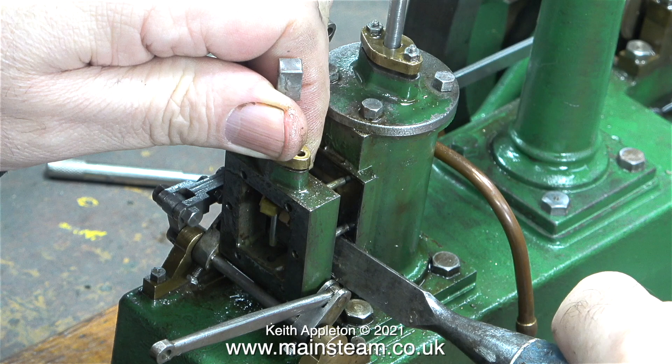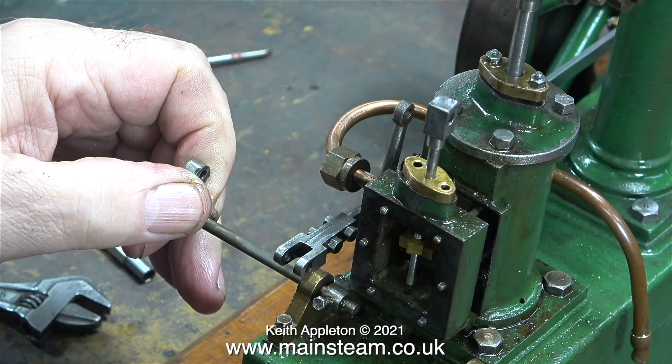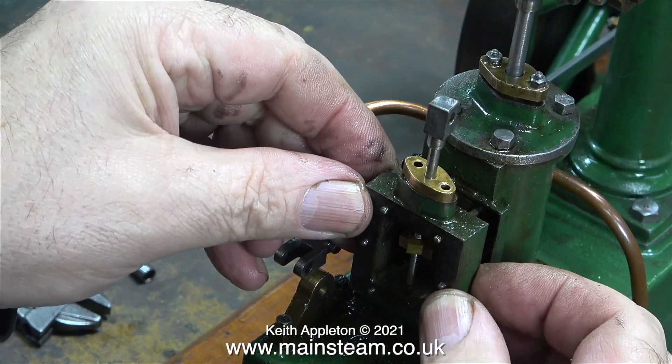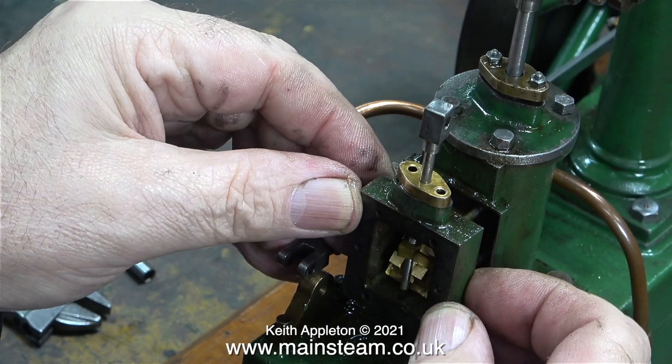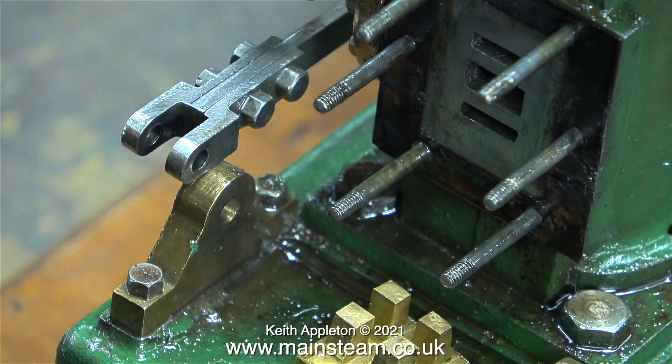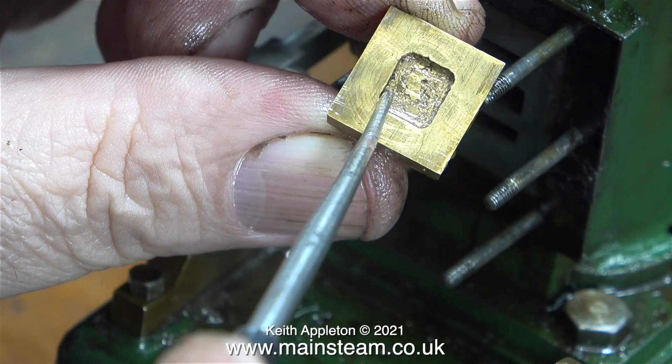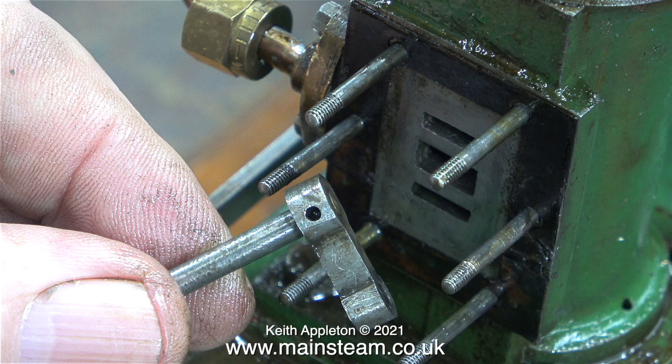This is something worth remembering: you can't remove the steam chest on one of this type of Stuart beam engine with the cross shaft in position. You can remove it if you undo the left-hand gunmetal bearing, which allows the cross shaft to be slid out of the right-hand side bearing, but I need the entire mechanism removing because it needs some work. Here's a close-up shot with the mechanism out of the way, and as you can see the port face is in quite good condition — which is more than can be said for the valve. The middle part is supposed to be milled out to a certain depth, and like this it's a bit uneven and a bit shallow. The operating arm on the shaft also wobbles about, because the bolt that originally held it in position had sheared off.